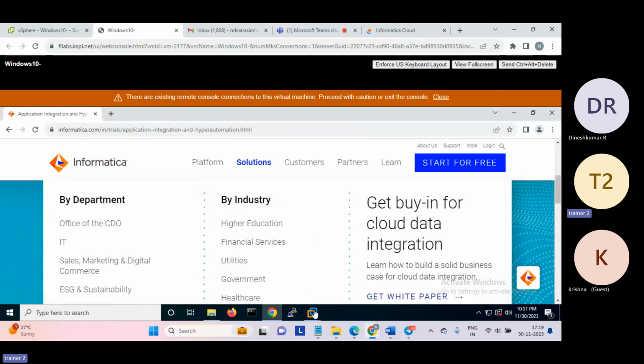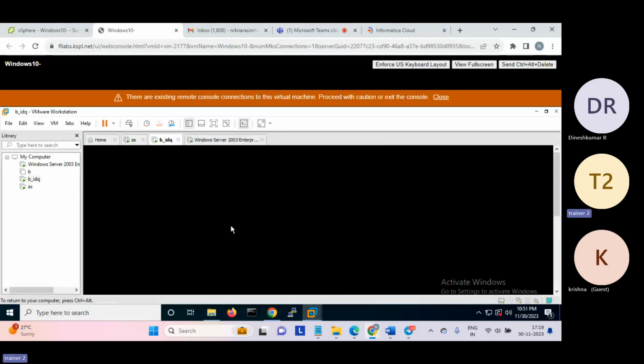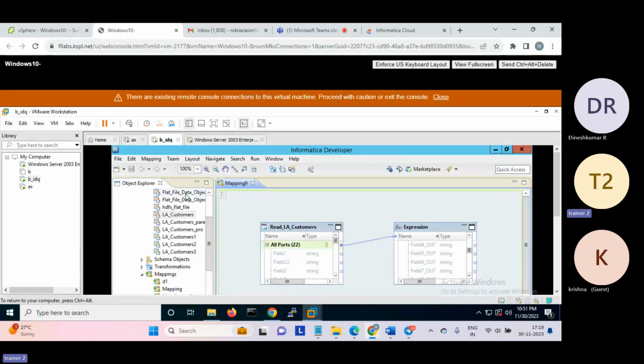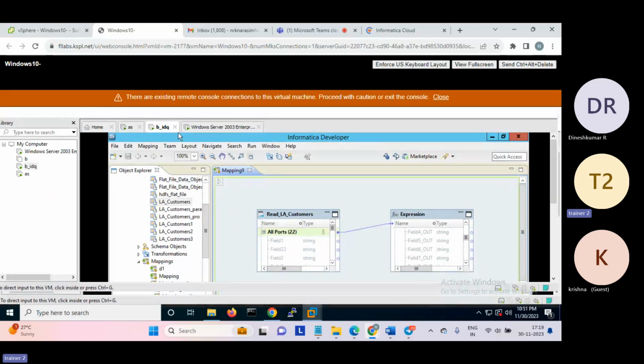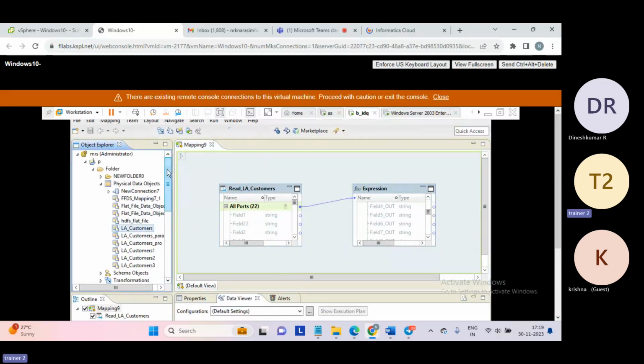Meantime, there is one thing I have done in the latest version, dynamic mapping. This is a 10.x version. I talked about the dynamic mapping concept, right?